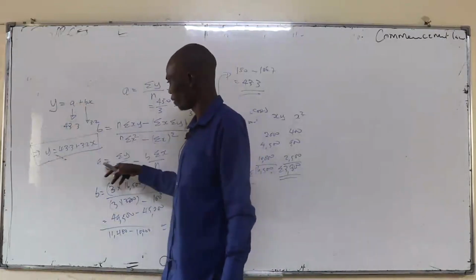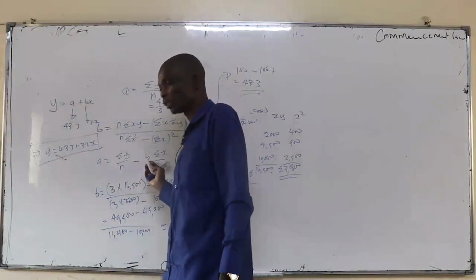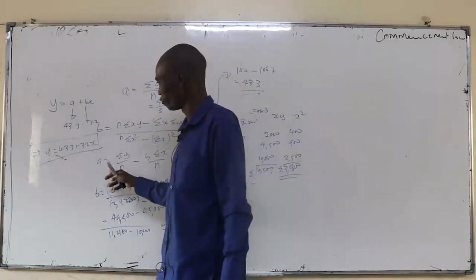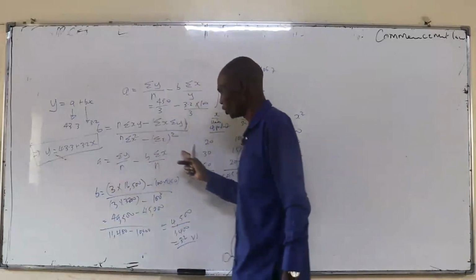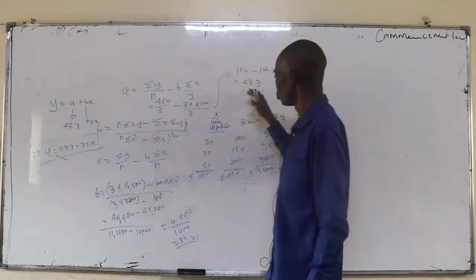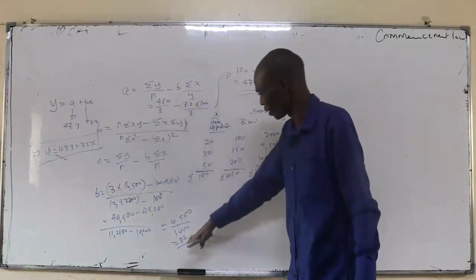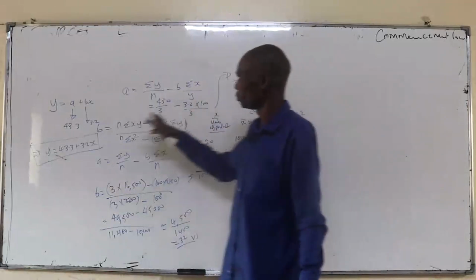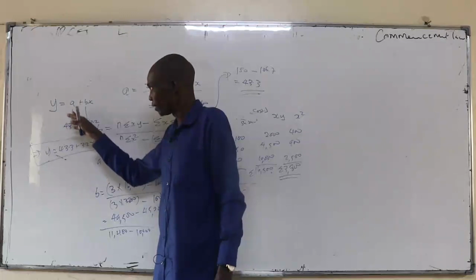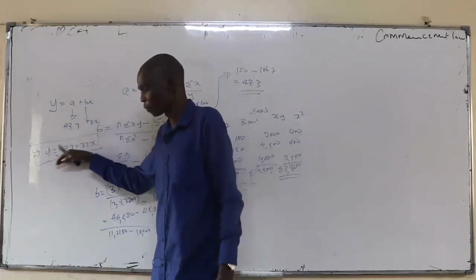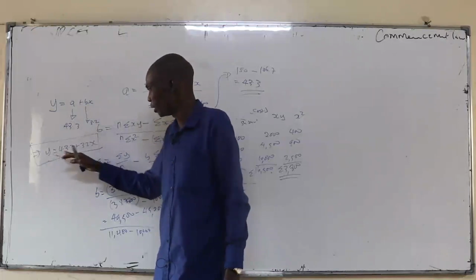But we have understood that for us to be able to get A, first we have to get the value of B, because we are using the value of B within the formula of A. So first we get the value of B in the manner that we have seen, after which we proceed and get the value of the other one. Once we have the values of A and B, we simply substitute those values in the equation, so that the final equation is y is equal to 43.3 plus 3.2x.